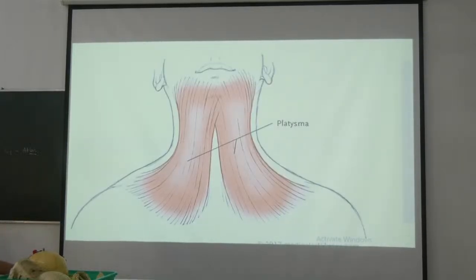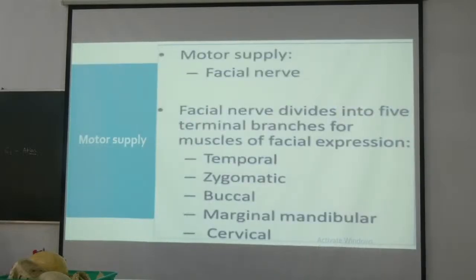So see how nicely the muscle is present. ওকে, তারপরে দুটো পার্ট, এটা হচ্ছে তো ডেল্টয়েড পার্ট, এটা হচ্ছে পেক্টোরাল পার্ট, and this is the insertion. Okay, so that is the platysma. Okay, so now coming to the nerve supply. Okay, so there are two types of nerve supply, two not three types of nerve supply.